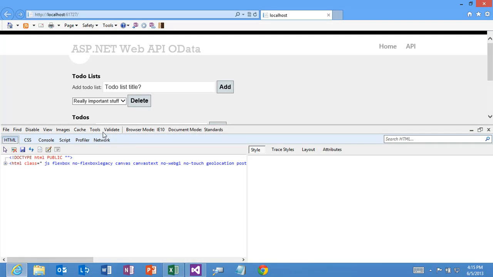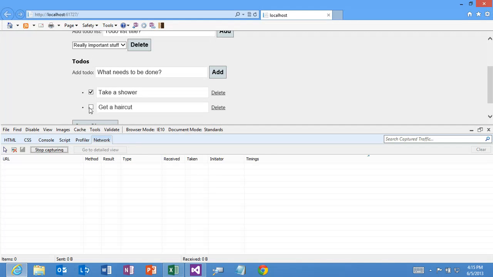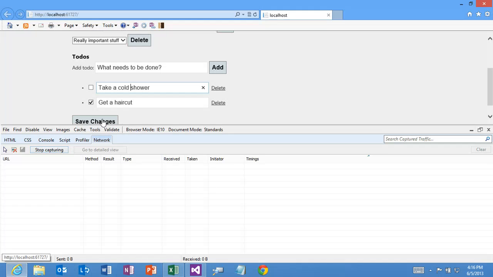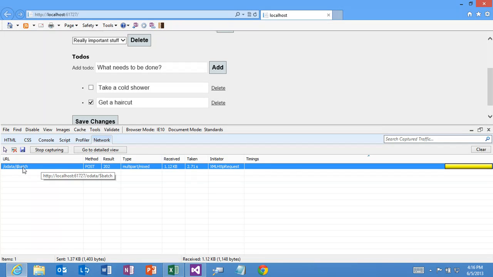Now, let's go ahead and do one. So I'm going to F12 again so you can see what's happening on the wire. Start. I'm going to check this, uncheck this, take a cold shower. And then I'm capturing good, save changes. Cross my fingers. Okay, so I sent a request to this special /OData/$batch endpoint. And I got a 202 back. And you notice that the content type of the request is multipart mixed.